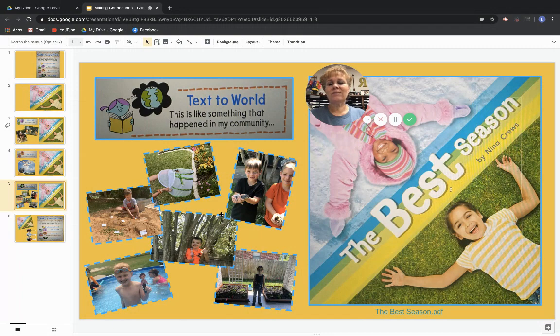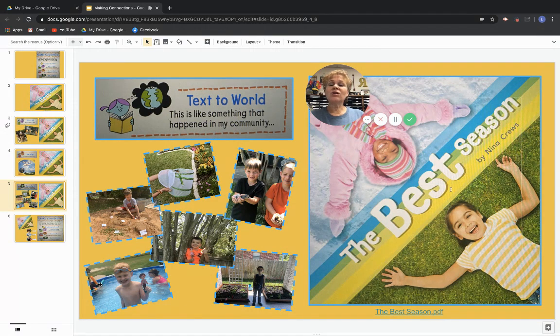You can't see her face, but that's in her yard. Now, these are things that these kids are doing at their house, because we have to all be at our house now, right? And so they are in my community. So this book is reminding me of the things that they have been showing me that they're doing in my community and in their community.